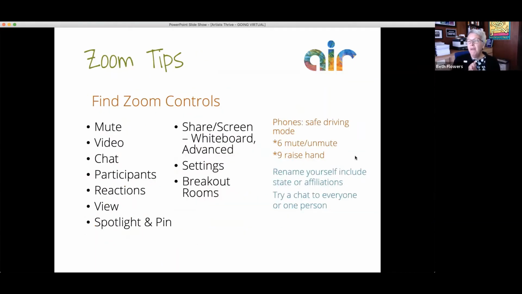So I'm going to pull us out of this screen share for a moment, because I want to make sure that those of you who are here actually look at your Zoom controls with me in a meaningful way, because there are some really cool things that you can do. So, all right. Hi, y'all. It's easier for me to see you when I take that fancy slideshow down. But here's what I wanted to check in with you about. All right, how many of you have been using Zoom regularly?